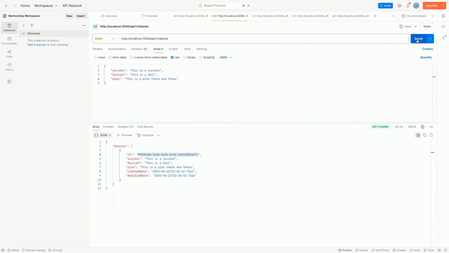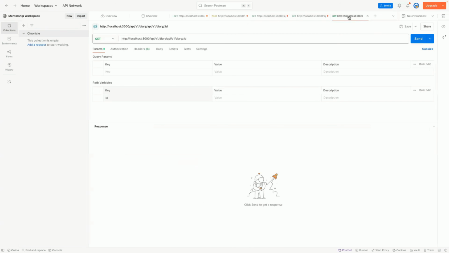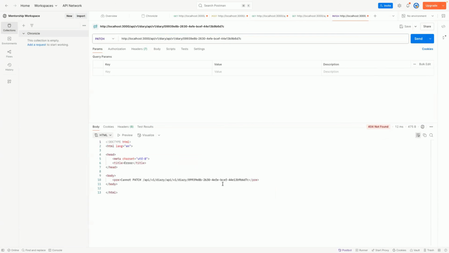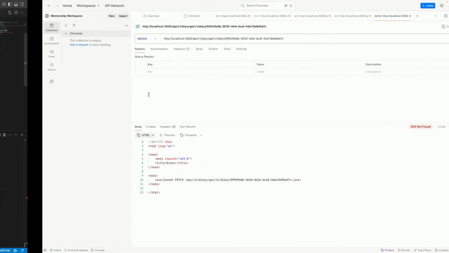I'm going to paste this again, copy this ID, take it to this, change this to patch, change this ID. And I'm going to run this without putting anything. I'm going to see the error. So it says cannot patch, blah, blah, blah.